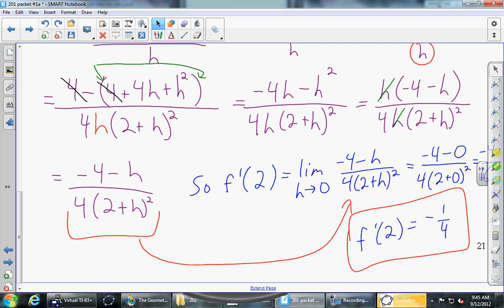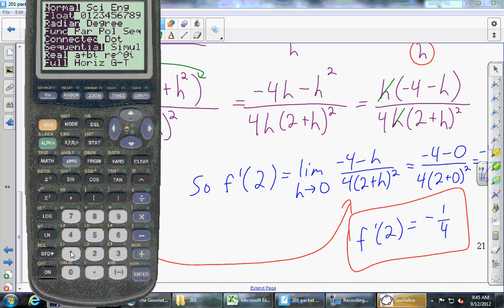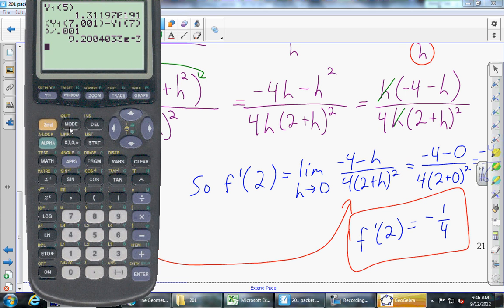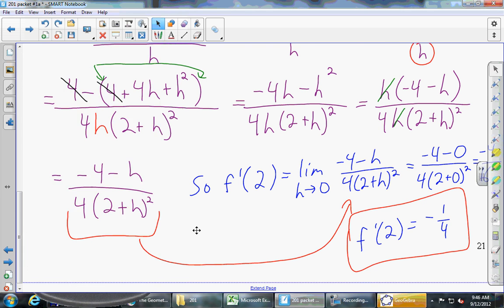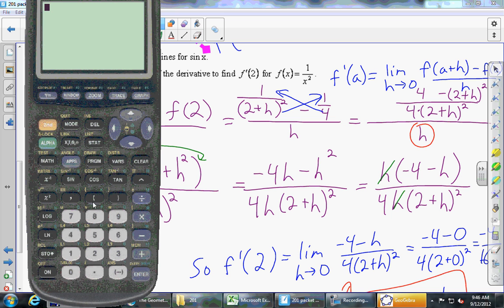So let's actually take a look at it on the calculator. Yeah, what we did was the exact calculation. If we had wanted to, we could have just estimated the way that we've been doing for a while. So how about we just pick, instead of 2 plus h, some number near 2, like 2.001. So we're doing 2.001 inside there for x.